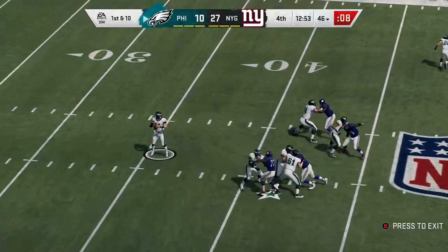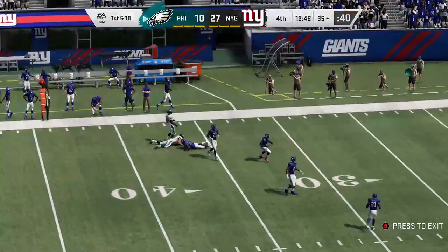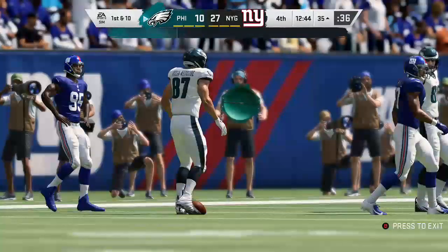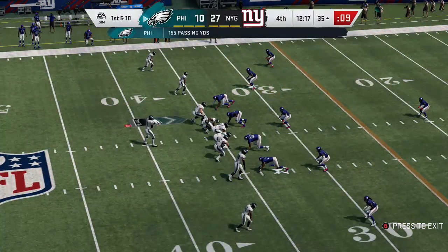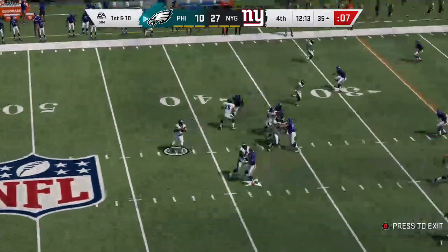On first and 10, here's Wentz. One thing I can say pretty safely, that route is not called if you don't have a guy who can throw the ball and put some mustard on it. Because if you're going to lollipop it in the middle of the field, bad things usually happen. It takes a strong-arm guy who can rifle it in there, and they were able to successfully complete that one.